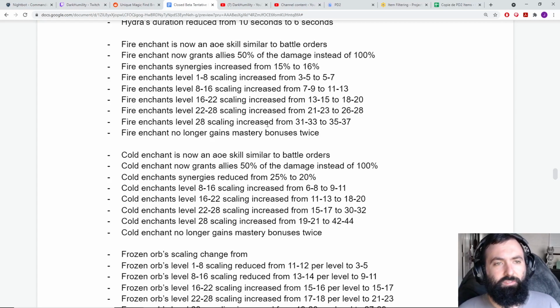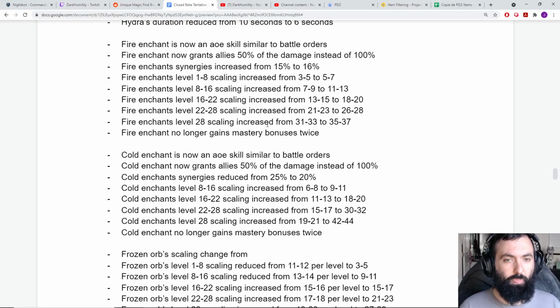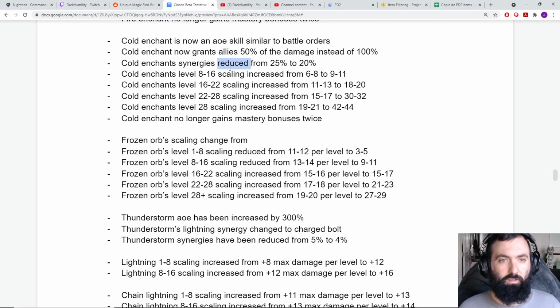I don't think so. Fire Enchant is now an AoE skill similar to Battle Orders. Okay. Cool. So you can enchant everyone in the group around you. I saw this, actually. Hell yeah. And it's making the enchant stronger in general. But it no longer gains mastery bonuses twice. Oh. I see why they did that. They were trying to fix a bug. I was going to say, it was already insanely strong on a bow sword or whatever. Gotcha, okay. I like this a lot, though.